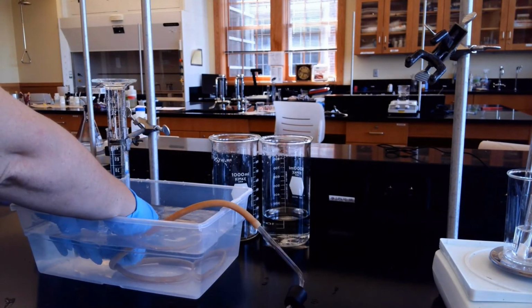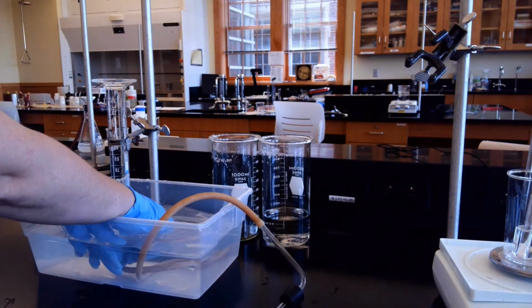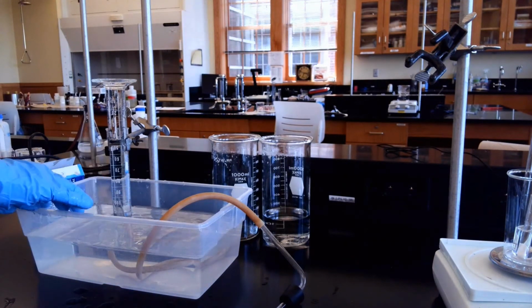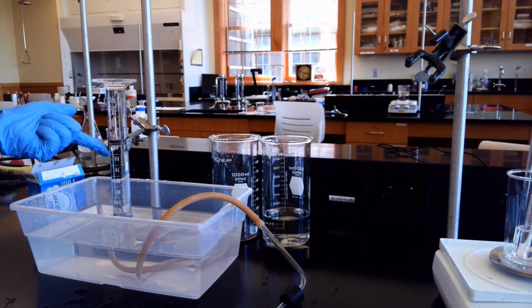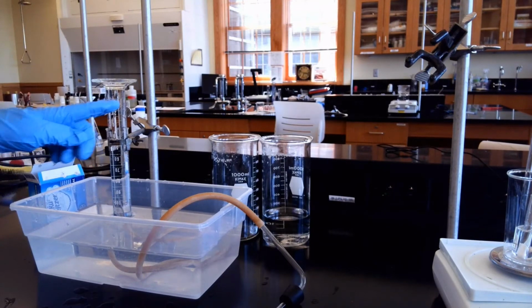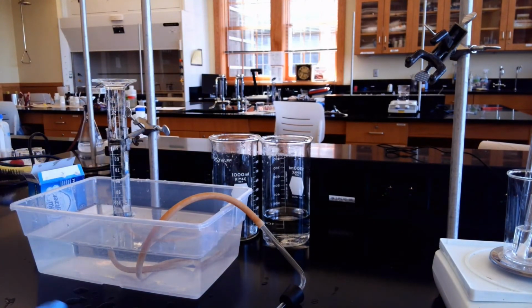So we're going to stick it in just like this, and we are good. And what I'm going to do is have some extra water ready to go. So remember what's going to happen, as the CO2 is generated, it's going to go up the graduated cylinder and it's going to push the water out. And we'll use some of our extra water here to make sure our levels are even.